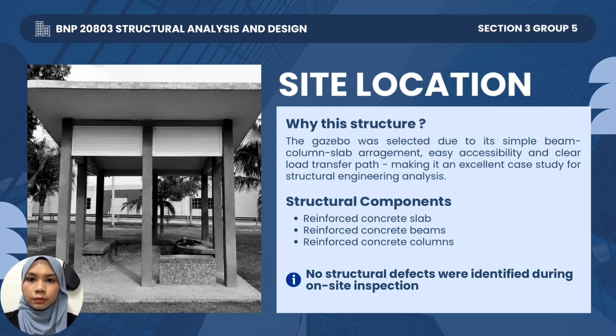This gazebo was chosen because of its simple beam, column and slab configuration, which allows us to clearly understand the load transfer mechanism from the roof slab down to the foundation. During the site visit, measurements were taken for all structural components, including the slab, beams and columns. Based on our visual inspection, no major structural defects such as cracks, excessive deflection or damage were observed. Therefore, the gazebo was considered suitable for structural analysis and design evaluation.